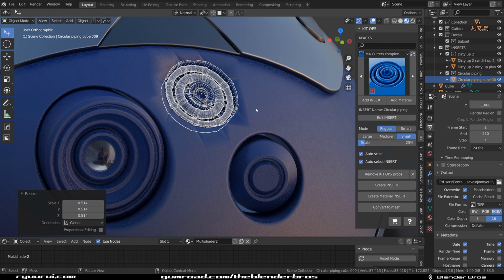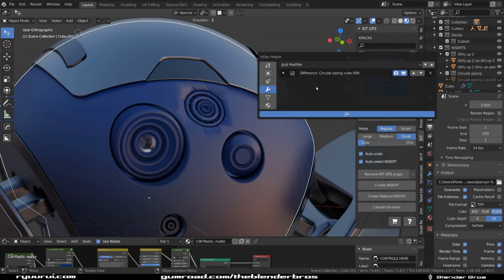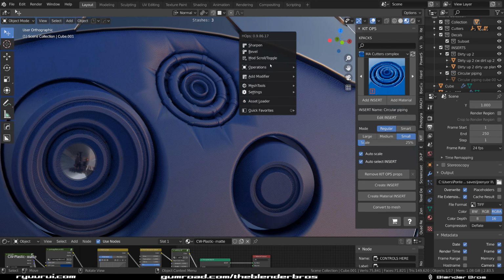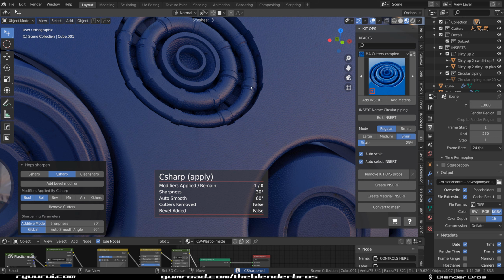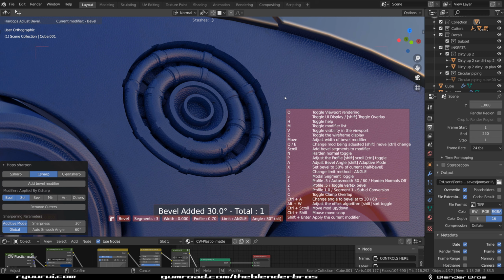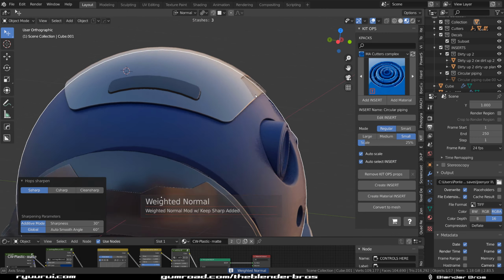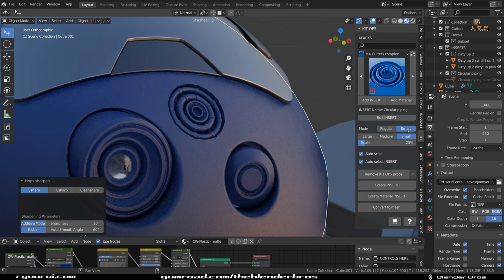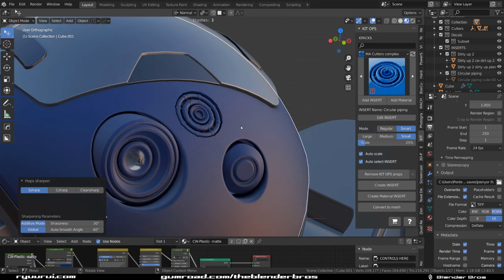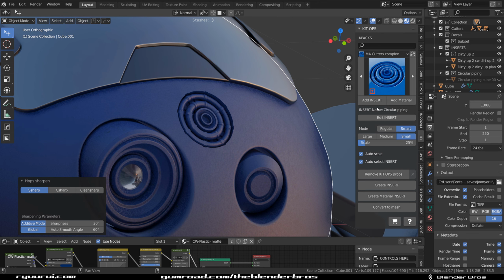Now we can add it in here, okay? So I'm going to hide this wireframe, and of course I need to adjust the bevel. Do we have a bevel on this one? No, we don't. So let's actually sharpen this, and Bob's your uncle. And there's your insert in the mesh. You can bevel this, add some weighted normals, and Bob's your uncle. So that's how easy it is, okay? And with smart inserts, it's a little bit more fun, a bit more control, and you have more options. So like I said, if you want to work with inserts, I would highly recommend the Pro version.